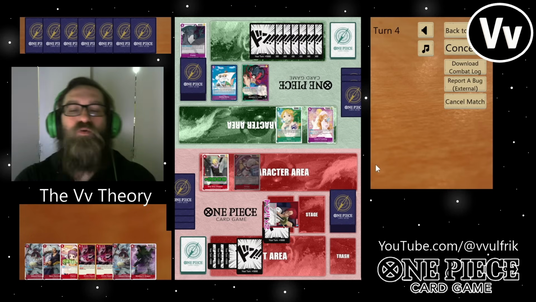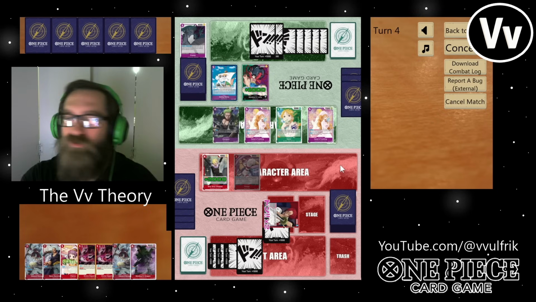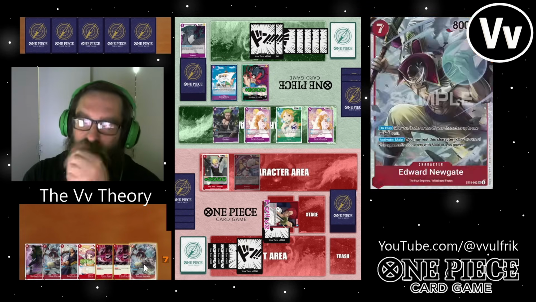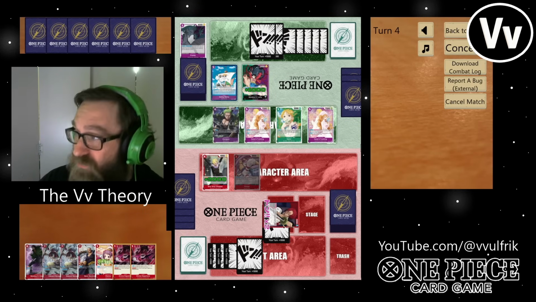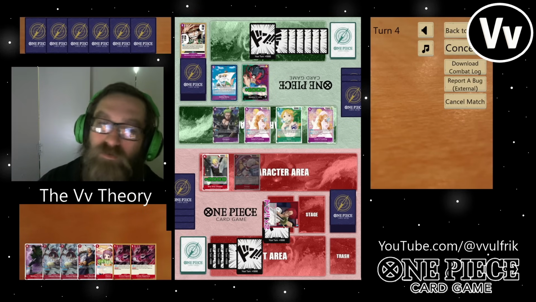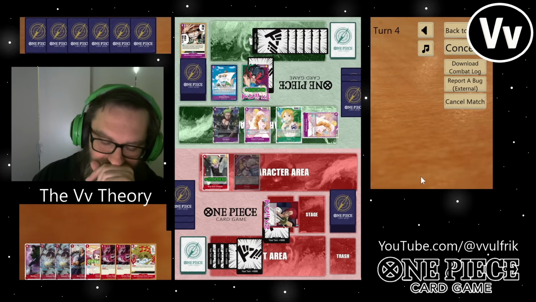So we're developing for next turn, right? We're building for future turns here. But because I did that in that way, he is going to be able to play out another Sanji and get tons and tons of value from those effects there with the leader. And, yeah, we probably should have got rid of that Sanji. Excuse me, guys.